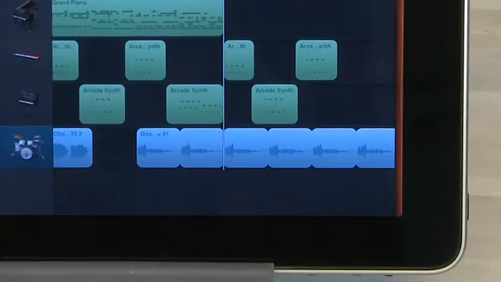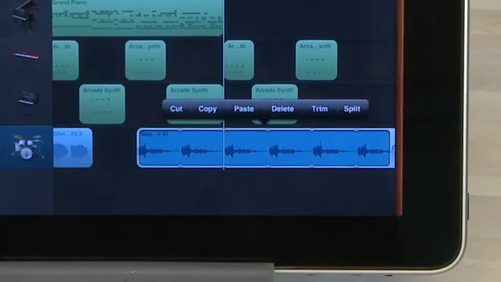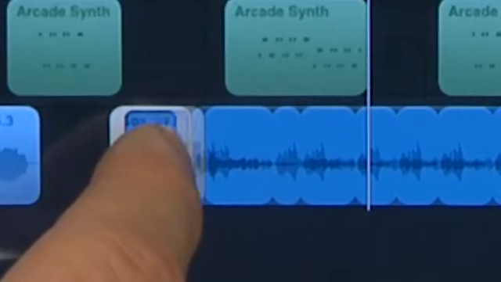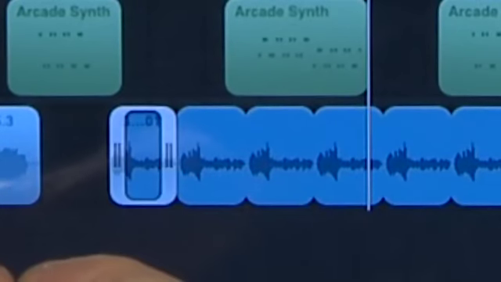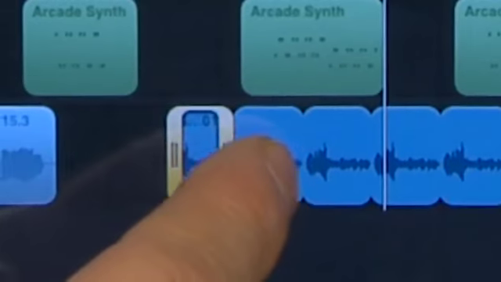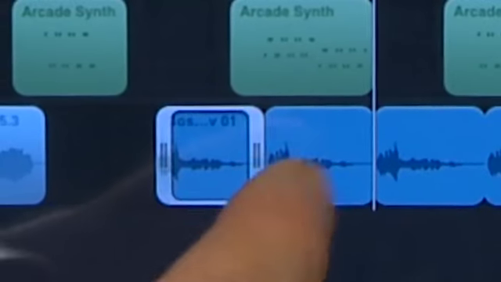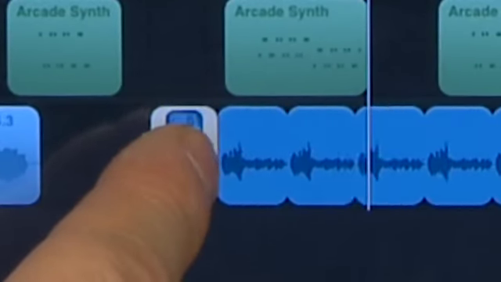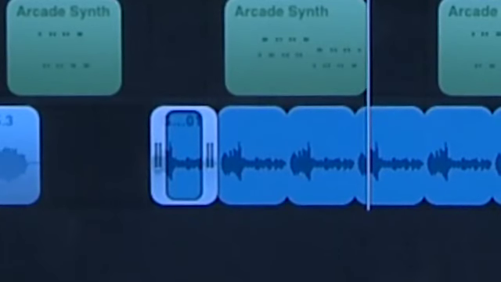First of all, you can tap the loop in the timeline and then tap it again to get a list of options. If you hit trim, it'll give you the ability to shorten that loop if you want. When you shorten it here in the timeline like this, though, it'll shorten every instance of the loop after that first one, so it might actually take this out of time with the rest of your project, so you want to be careful how you apply this.